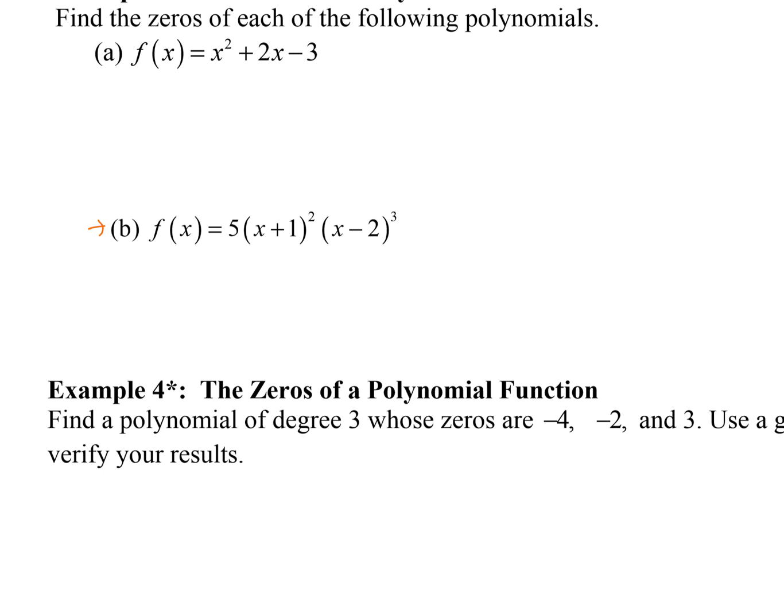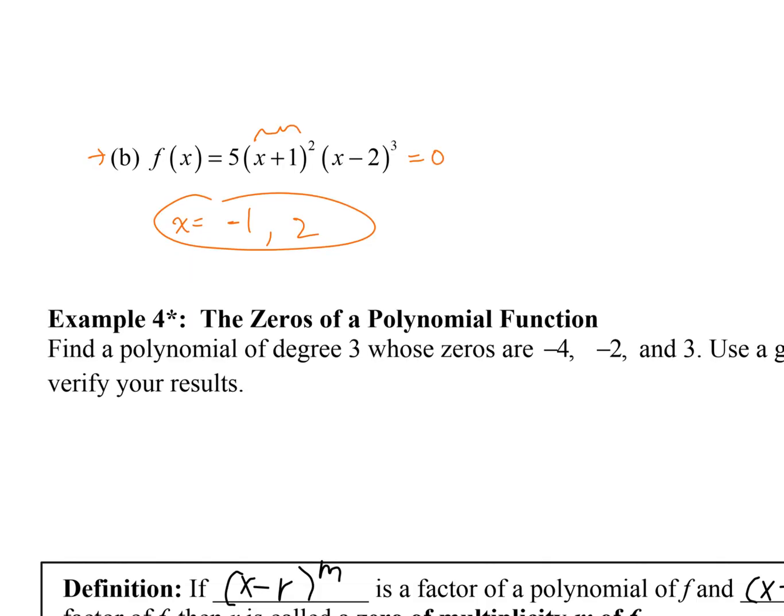To do b, remember, step one is make the equation equal to 0, and then solve for each factor's 0. So what would x have to be for x plus 1 to be 0? And the answer is -1, right? -1 plus 1 is 0. And then finally, for x minus 2, what would you plug into that factor for it to be 0? And the answer is 2. So it's quite simple. That's all you've got to do, just find the zeros.